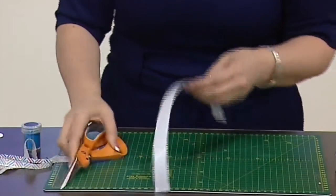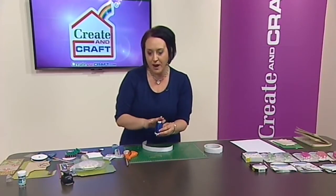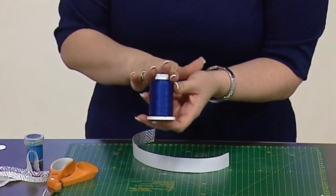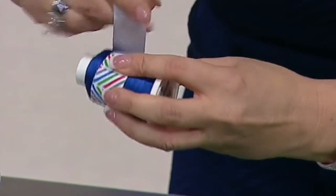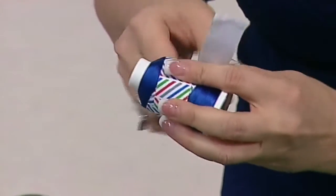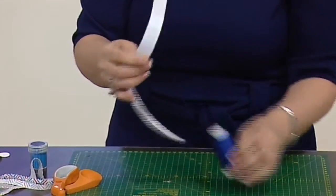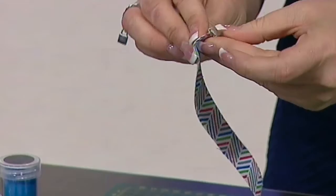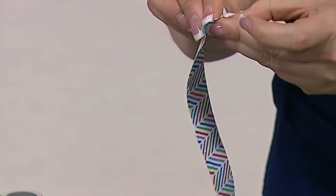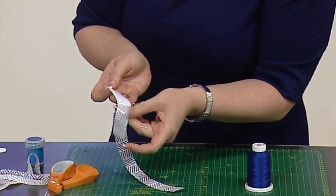And there you go. You have your very own custom fabric tape. And what I like to do, this was the only spool I could find, but what I like to do for gifts is to actually use an old wooden spool or an empty spool. But you kind of get the idea by simply wrapping it around, whatever length that you've done. And then I'll usually tie it with a little piece of jute and maybe a pin to hold it in place. And you can actually give these away as gifts, your own homemade custom fabric tape right here. And when you get ready to use it, all you have to do is simply peel off the backing and it is ready to go. Look at that, it already has that adhesive stuck right to the back.